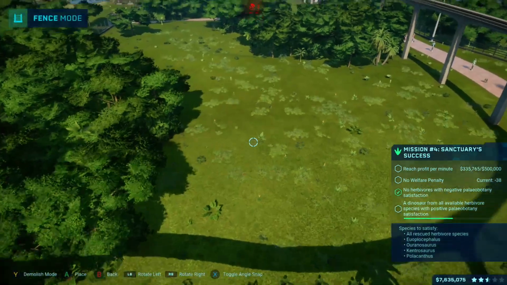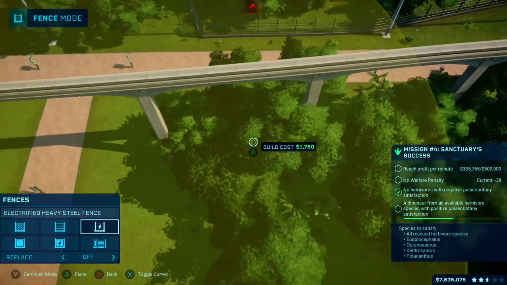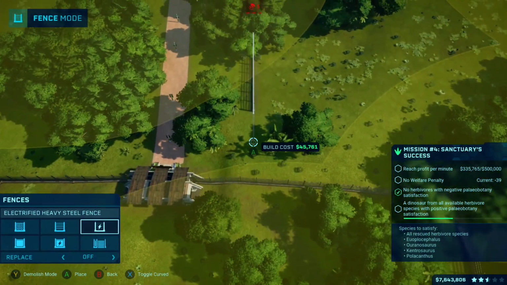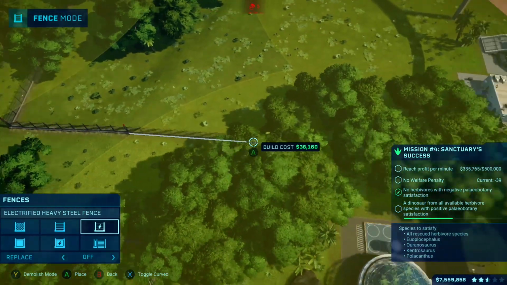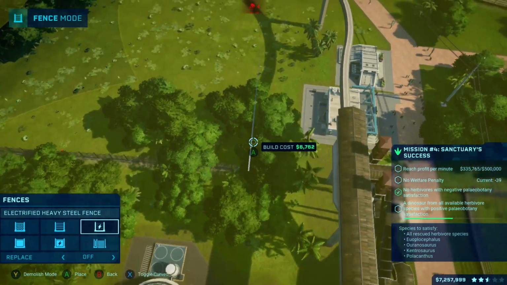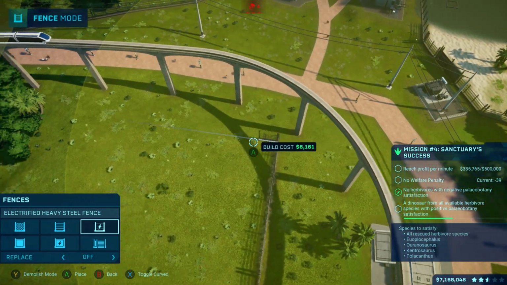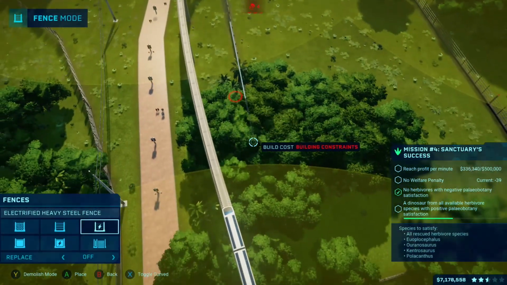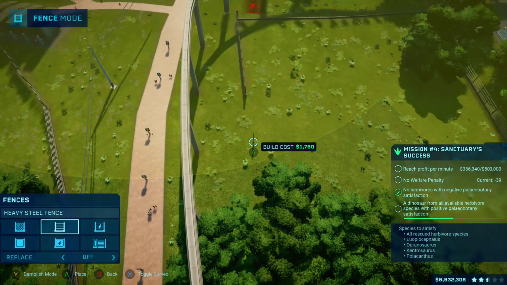So what we're going to do is put in an electrified heavy steel fence, that's what we want. We're going to put in a paddock for the Tyrannosaur. So I'm thinking we will do that, bring it up to here, and then bring it back across. Now I'm not gonna lie to you guys, I am the worst at building straight, as you can probably tell at this point.